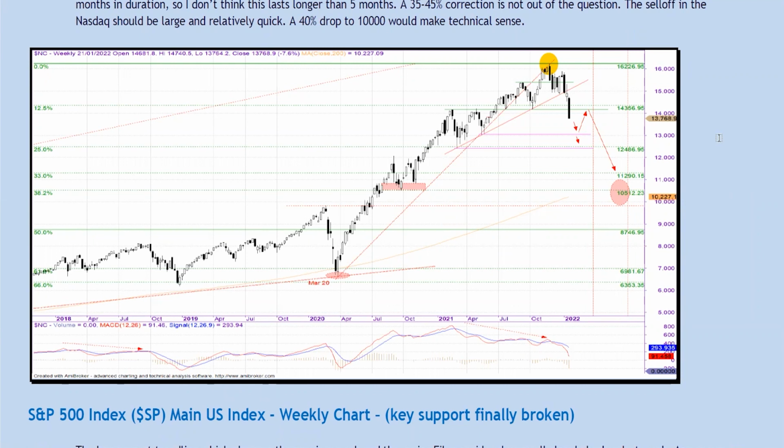So I don't know. Early in the piece, I was leaning towards something harder and faster, but just the way this market has taken its time here and started to round over, looking at some of the cycles, there's a real affinity with some of the longer term cycles as well. I just think maybe this is going to round over.